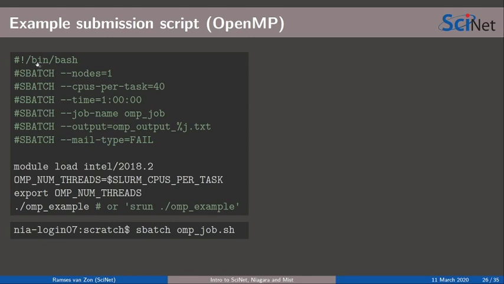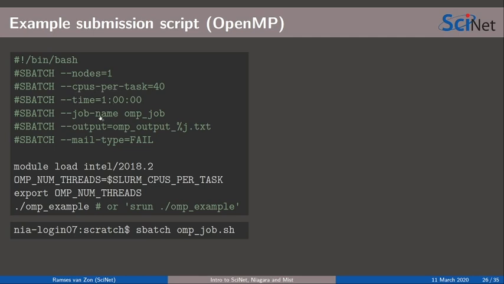So there's 2 parts to this kind of job script. There's a top part that has commands for the scheduler. It means what resources do I want. And then there's the bottom part, which says what do I want to run on those resources once I have them. So the resource request is 1 node, so dash nodes equals 1. Each of the nodes should have 40 CPUs per task. Slurm is really weird in how it calls things. This means 40 threads. Why it calls them CPUs, don't ask me. The time is 1 hour.